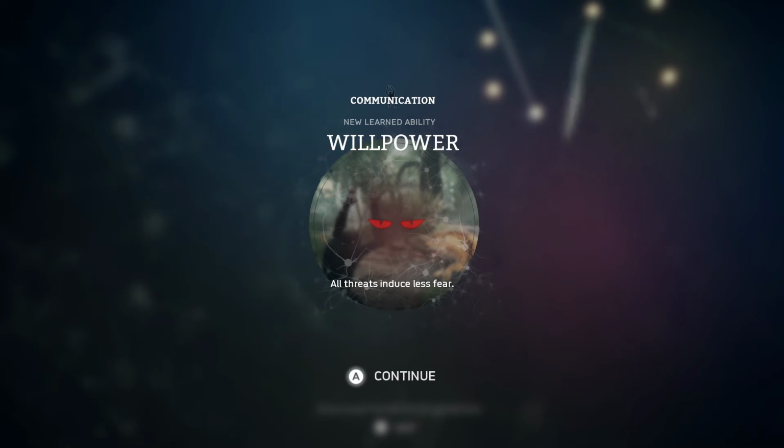This communication one, all threats induce less fear. So when I'm out exploring and I need to conquer animals, I'll get less fear. So it'll help me with fighting or staying alive. My survivability just went up with that.